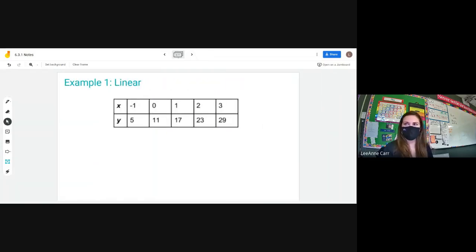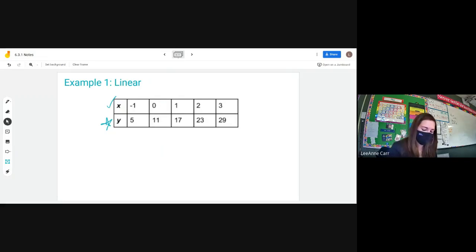All right, example 1, we're going to look at a linear function here. So we have our table of values. I got some X's and I got some Y's. Now for X's, all you want to do is make sure that we are counting 1 every time. All right, in this case, we are -1 to 0, 0 to 1, 1 to 2, 2 to 3. So that is good. Now we're really going to evaluate those Y values. Those are going to be the telltale to let us know what type of function we're looking at.